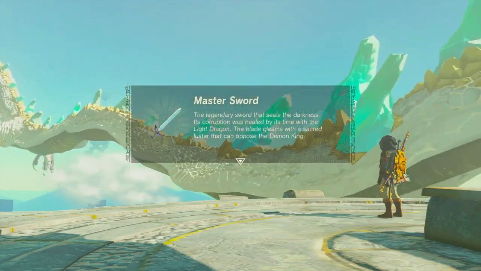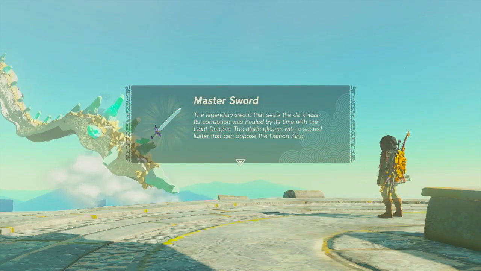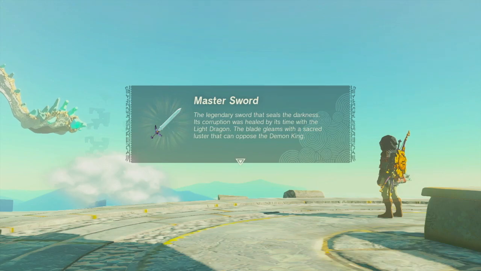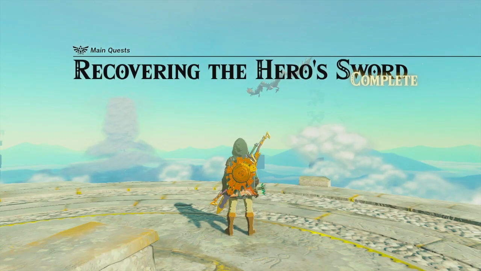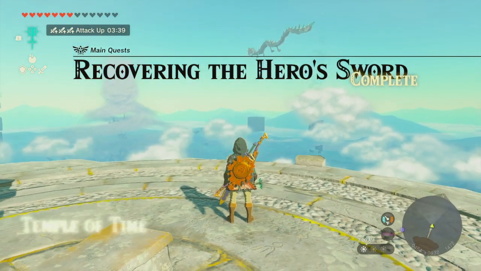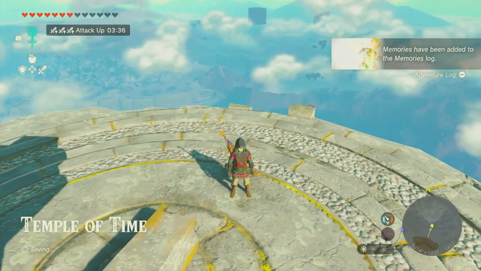Alright, we got the Master Sword, the legendary sword that seals the darkness. Its corruption was healed by its time with the Light Dragon. The blade gleams with a sacred luster that can oppose the Demon King. Yeah, I definitely wanted to make sure that we got that.